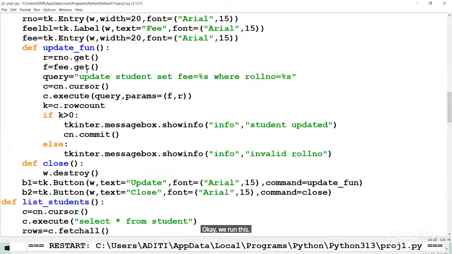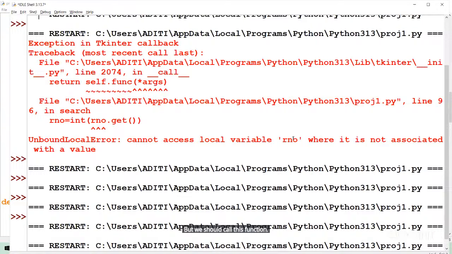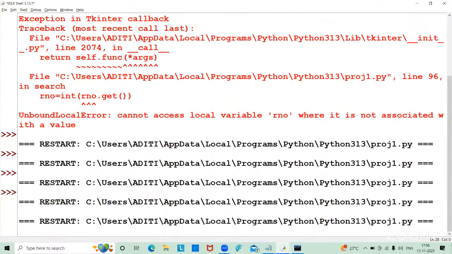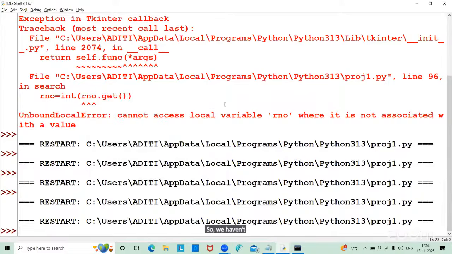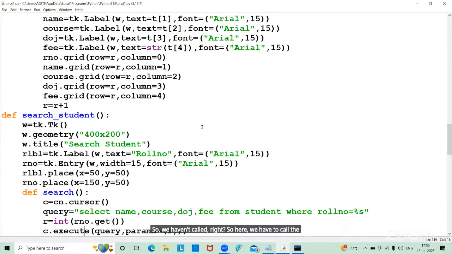But we should call this function. We should call the function update student. We haven't called it, right? So here we have to call the function.